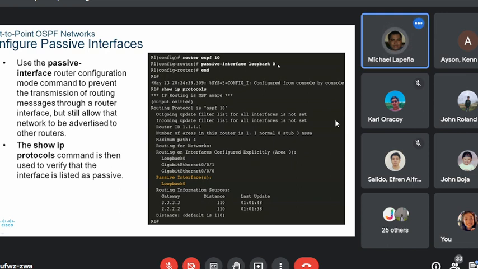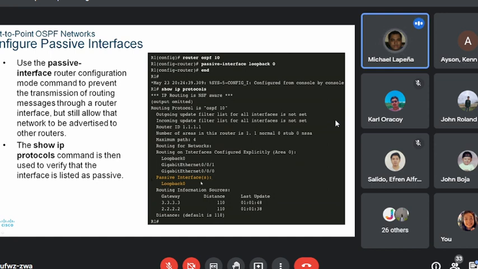So when you do show ip protocols, this is where you can see your process ID, OSPF, and router ID. You have here the interfaces that are part of OSPF: the GigabitEthernet interfaces and loopback 0.